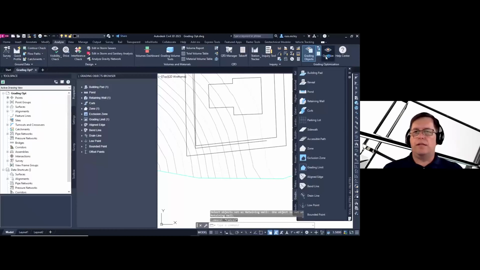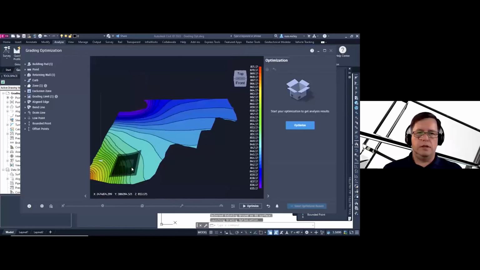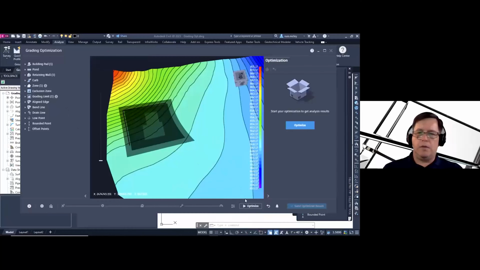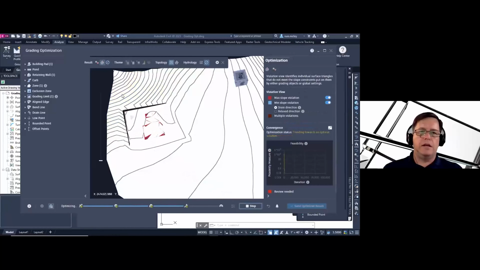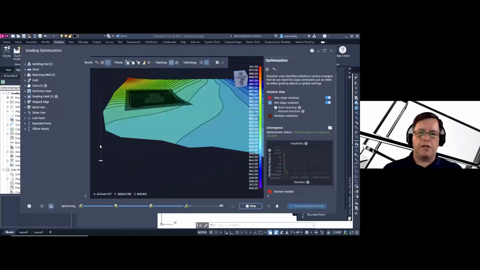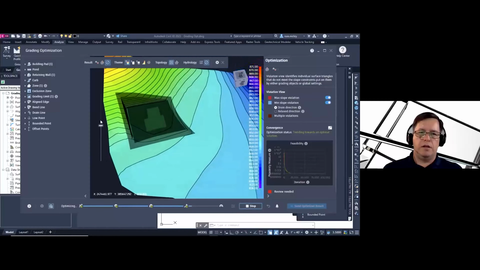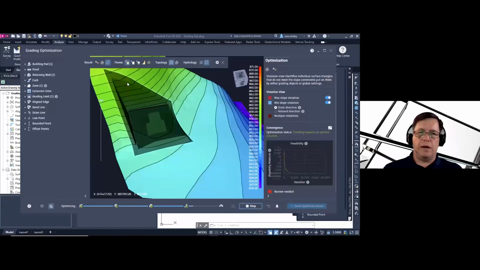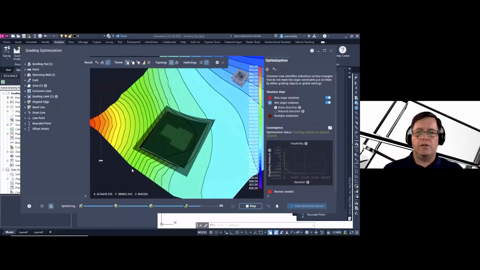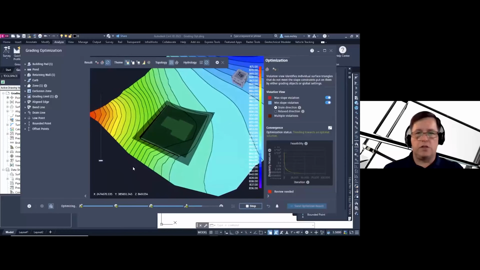So with those in place, I'll come back into the Optimize tool and I will run that optimization, and you'll almost immediately see the wall there. It's a very dark area there. If I use the exaggeration, you'll be able to see that the slope of the hill up to the wall is gentler. It's actually very close to original slope, and then it just drops straight down so that we can get back into a nice slope down below. So that is how that surface is working out.